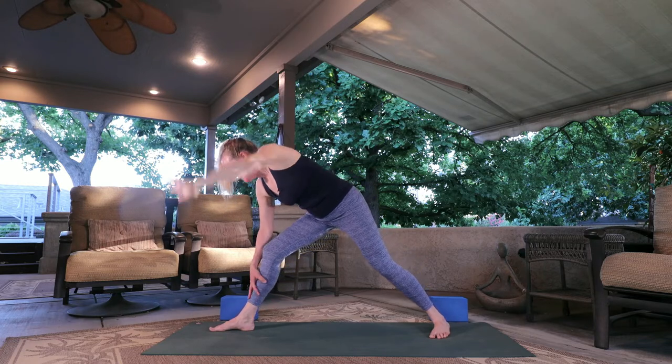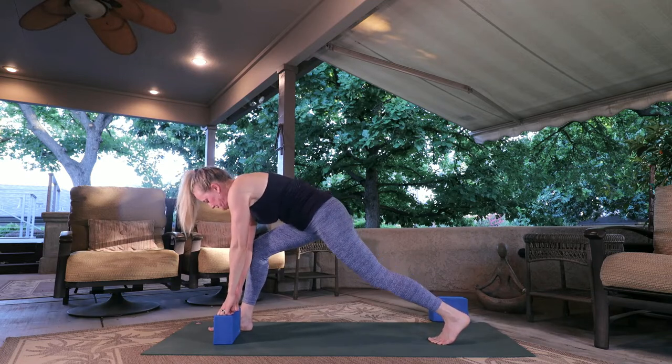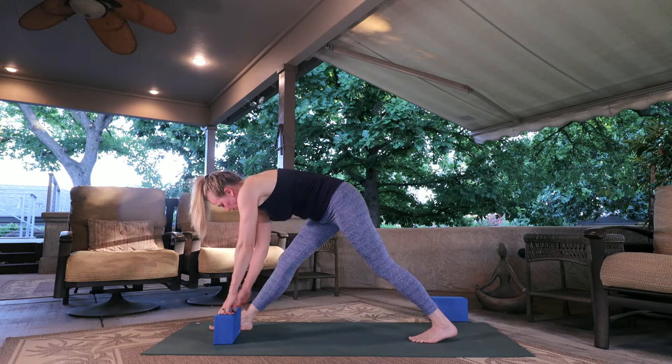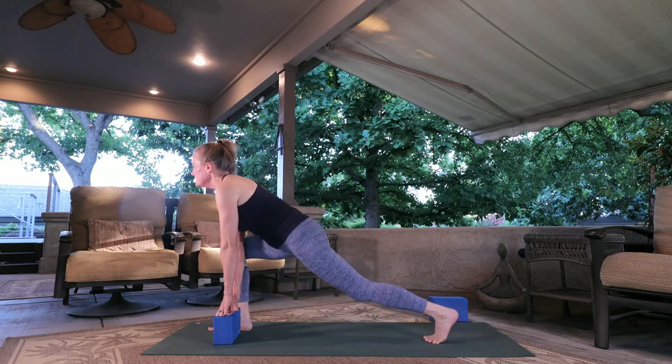And bring that left hand down onto a block as we come into pyramid. Lift the back heel, let it go to 6 o'clock. Straighten the front leg by drawing that right hip back. Option to bend that knee and come into your runner's lunge for a moment.